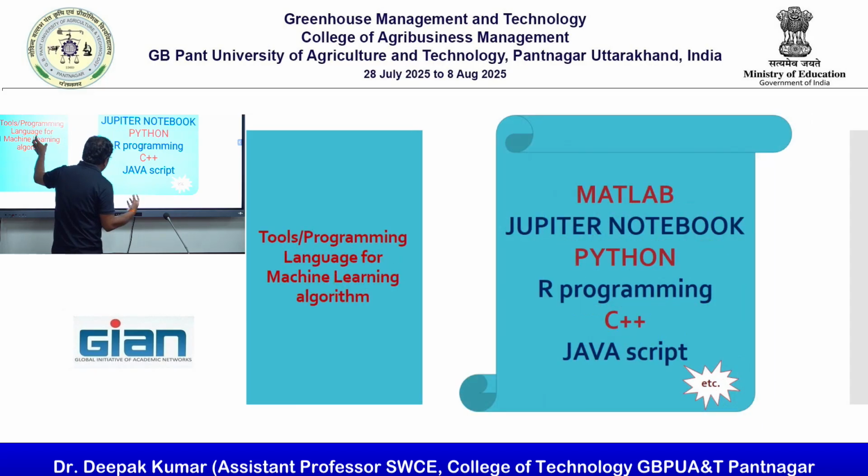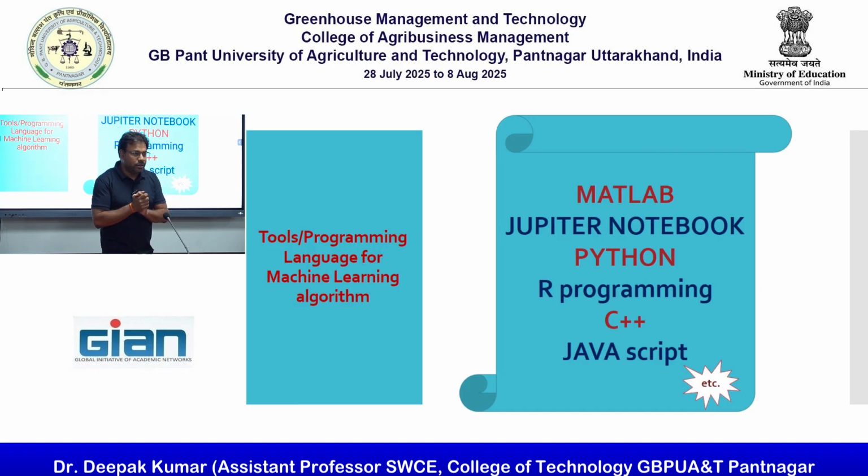Okay, and those algorithms cannot be written if we do not have a good control on some of the softwares, some of the programming software. For example, MATLAB, if we know the MATLAB, we can program. So these all are programming languages, isn't it? MATLAB, Jupyter Notebook, it is very famous nowadays. Jupyter, Python, Python programming, R programming, C++ programming, Java programming. So whatever the natural algorithms or ML algorithms we have talked about, those cannot be possible if we don't know another programming language.